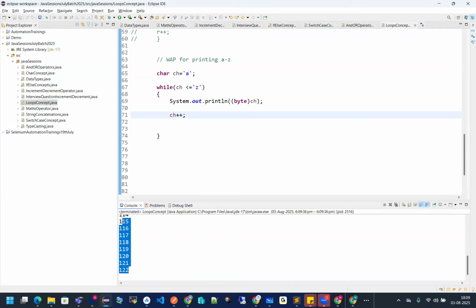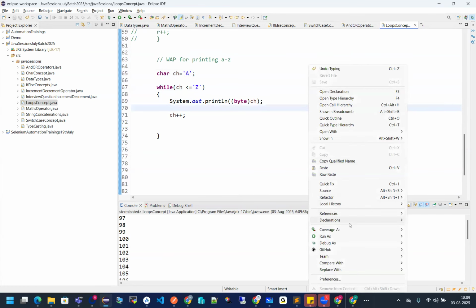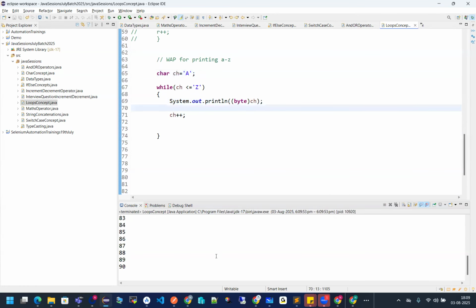We all know that the smaller letters' number range is 97 to 122. What about the capitals? Capital A to capital Z. It was 65 to 90 as far as I remember. See this? 65 to 90. All the ASCII values are being printed. Perfect. So all these things can solve your purpose.